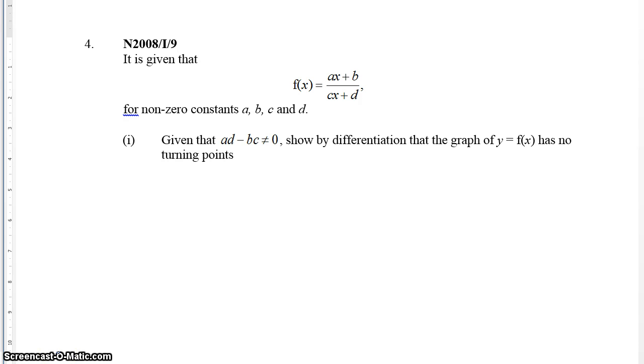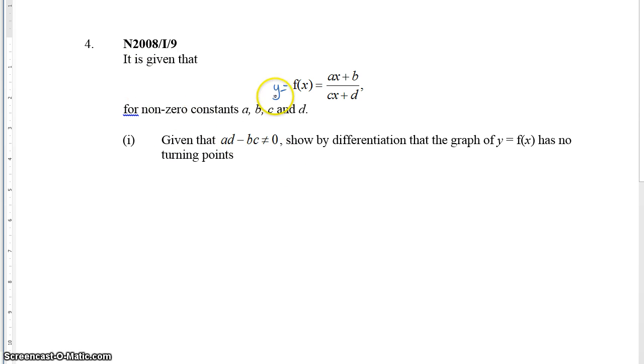This is a video solution to tutorial 3a graphing techniques question 4. It is given that f of x is equal to this. F of x means that it's some sort of function. We don't need to worry about what that means, we just need to worry that this is y equals f of x for our graphing techniques. We'll go into functions and what they mean for graphs a bit later in chapter 4.